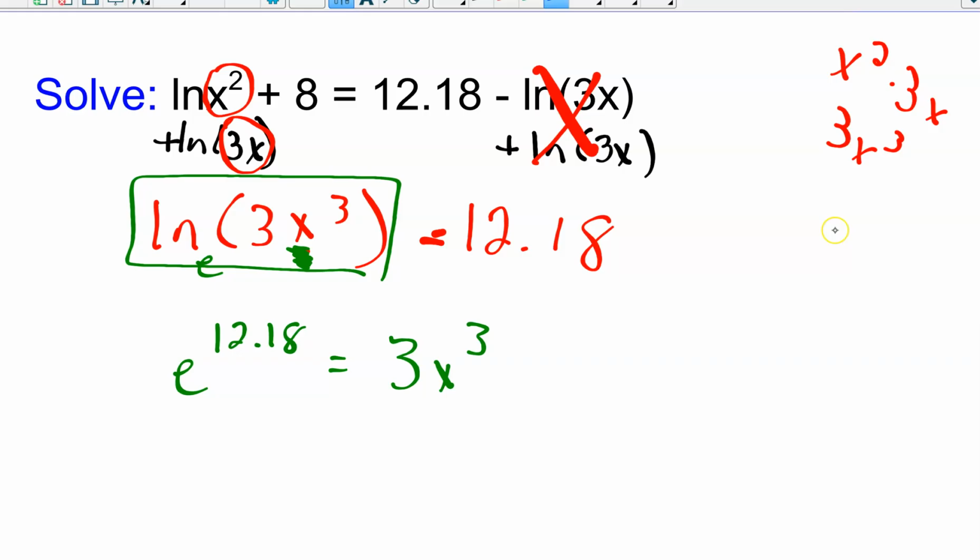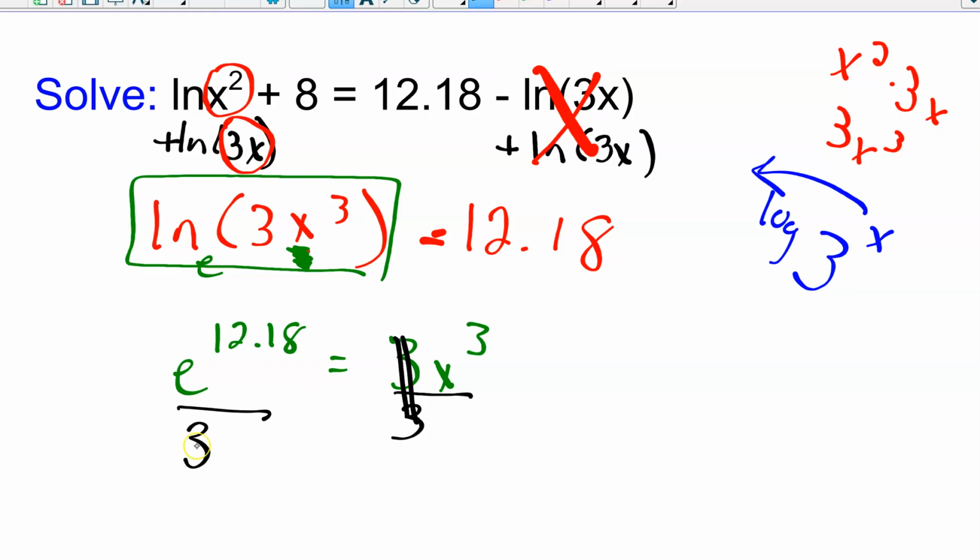Very different than when I had the x as an exponent. In order to get it down, I had to log it and then bring it down. In this case, it's within the log. It's not in the exponent, so I have to go exponential to break it out. Now the x is sitting there, so now I can divide by 3.